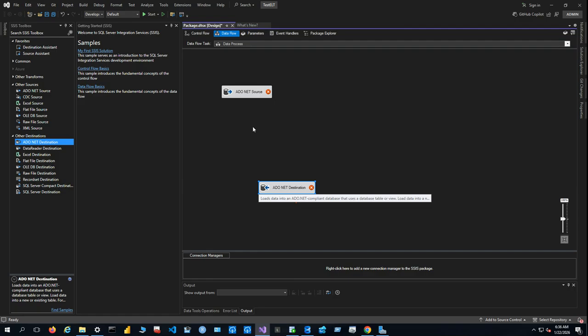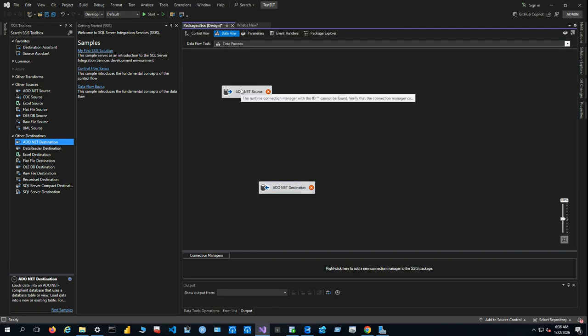ADO.NET supports a lot of connections. So by default, you can choose that and see how it works with your connection. It was also recommended to do your research and check what connections you need in order to facilitate a proper data extraction and loading.